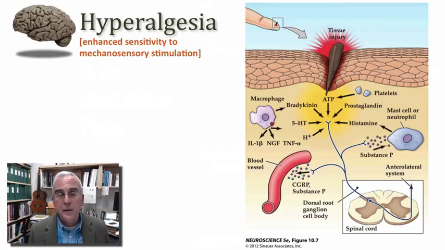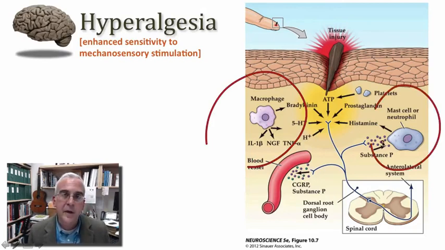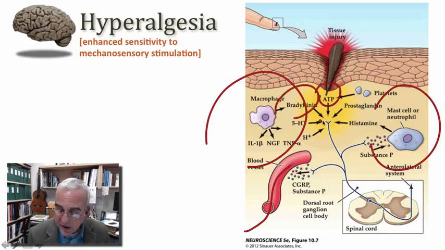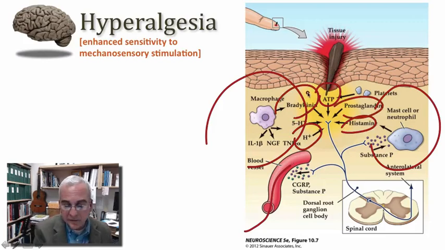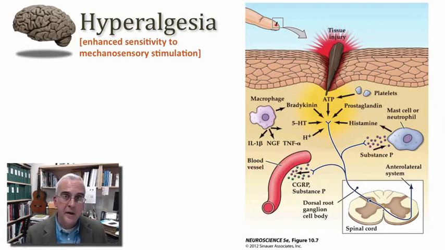And there are immune cells that will infiltrate the area, such as our macrophages and our mast cells and our neutrophils, and they begin releasing immune mediators that can have an impact on the vasculature that supplies this region and have impacts directly on the free nerve endings of our first-order nociceptive axons. Many of these mediators are those that will modulate the activity of our TRP channels, things like ATP, bradykinins, protons, histamine, prostaglandins. All of these mediators can increase the currents that flow through those TRP channels and thereby increase the sensitivity of those free nerve endings.